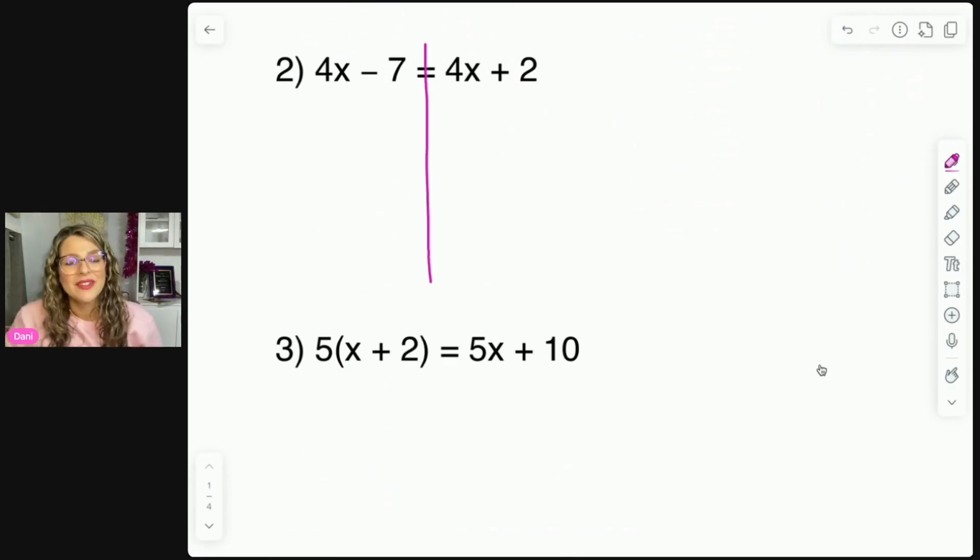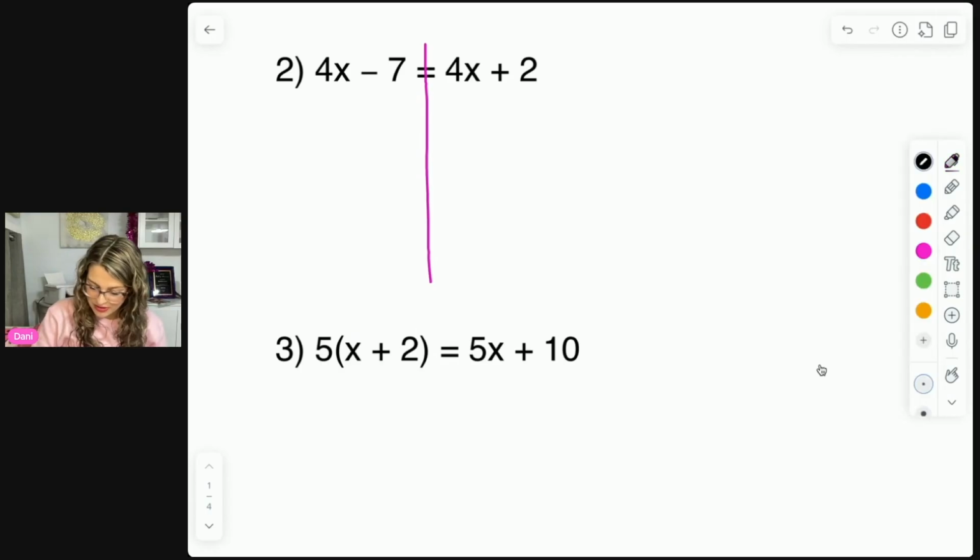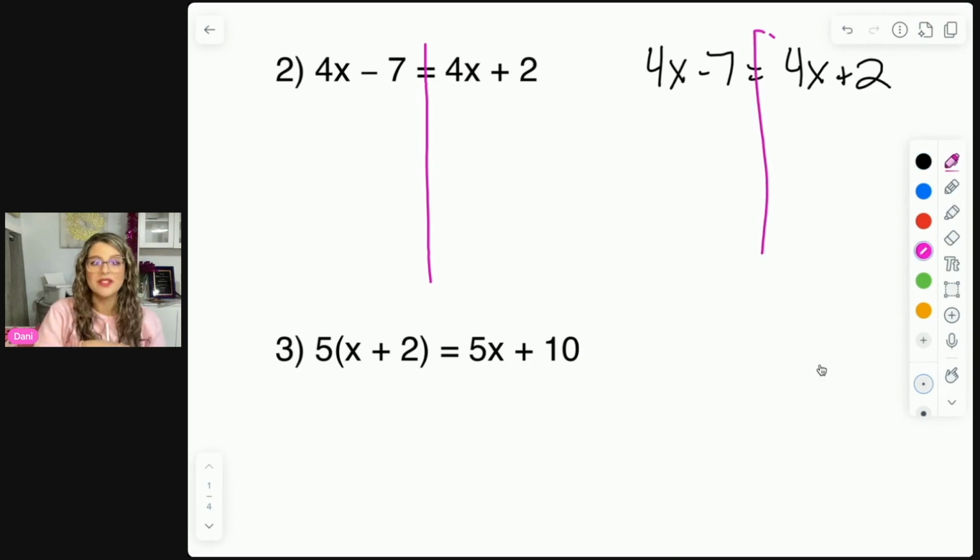So there's two different ways you can start solving this problem. They will both get you to the same conclusion. Okay, and I'm going to show you it both ways just so you can see it does not matter which way we start solving this. So I'm going to start with the one on the left. I like to get my x's alone. I like to isolate that first.